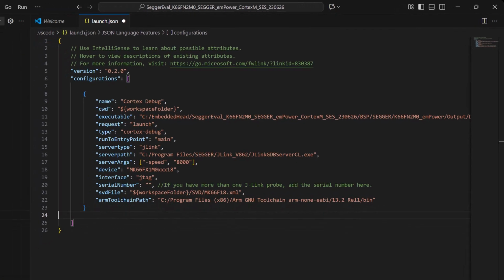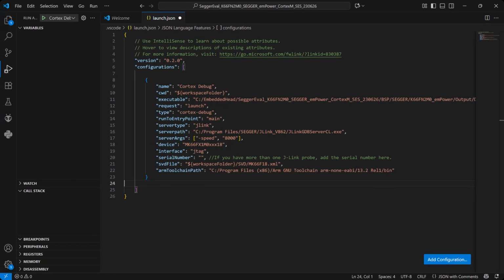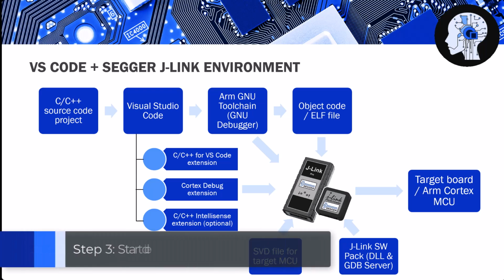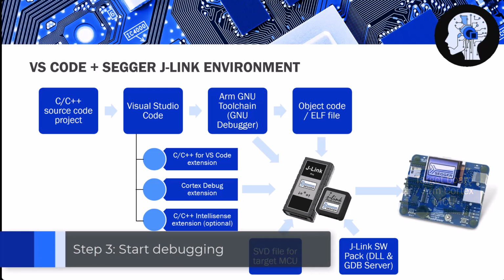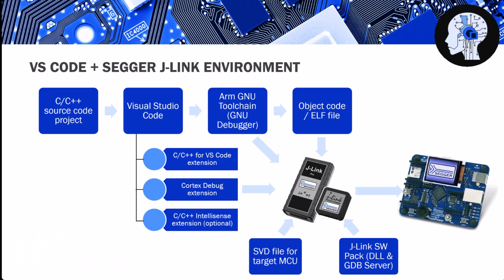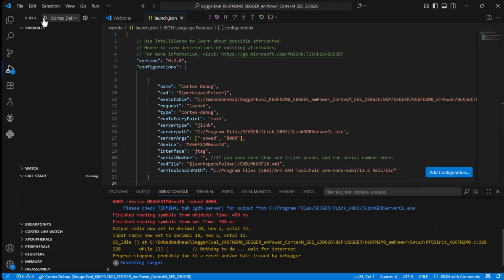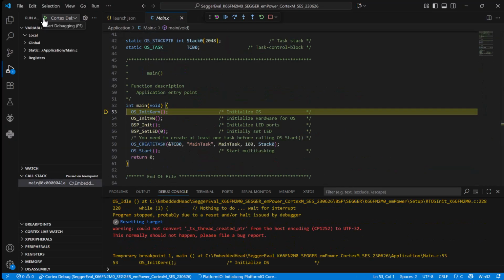The software setup is now all done, and we can actually start debugging. Make sure your J-Link is connected to your computer as well as the target board. I'm using the SEGGER Empower board as my target board, which is convenient because it has a SEGGER J-Link OB on it. You can start debugging by selecting Start Debugging from the Debug menu or by simply pressing F5.